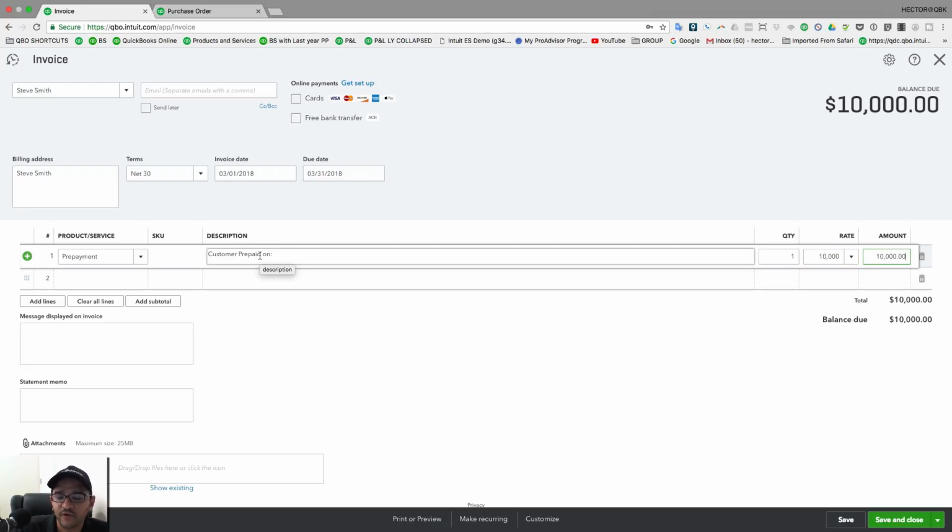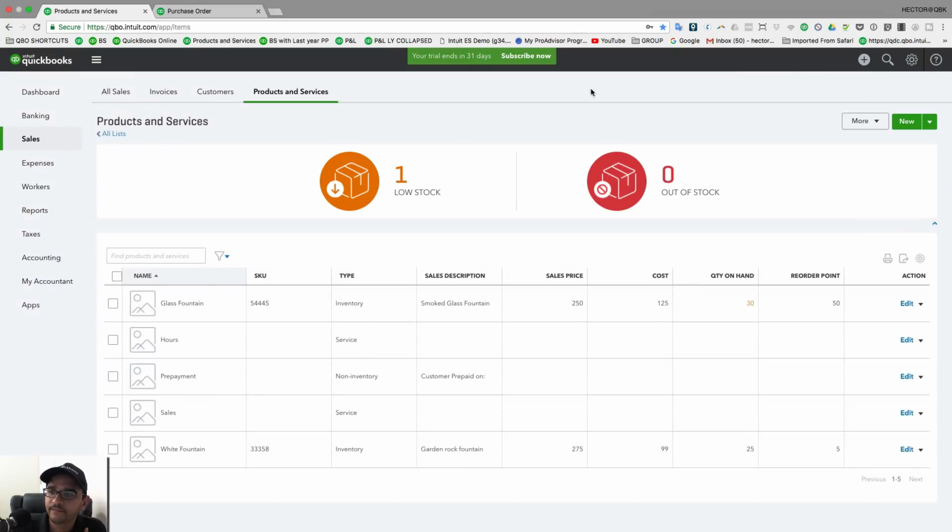Now, normally I would create an estimate before, which is totally possible. Some folks want to go straight to invoice, and some want to do an estimate before, so I'm going to do both examples. But normally what you do is you do an invoice. I don't need to put a description here because the invoice itself will have a payment attached to it. For the folks that like to do an estimate first, that works.